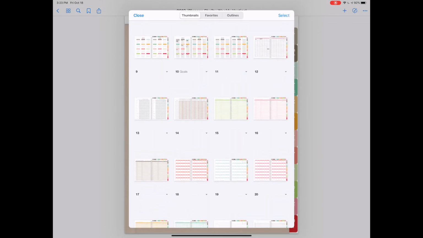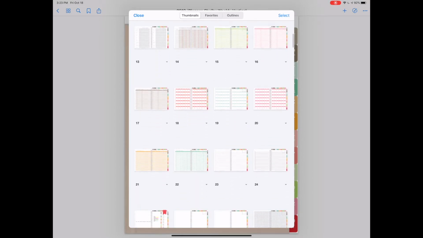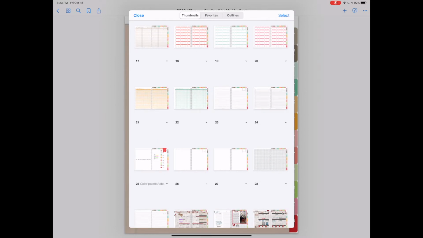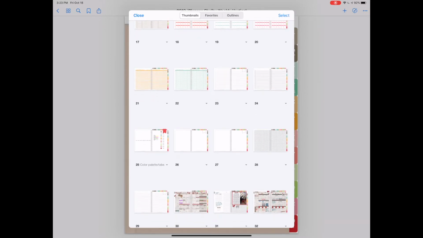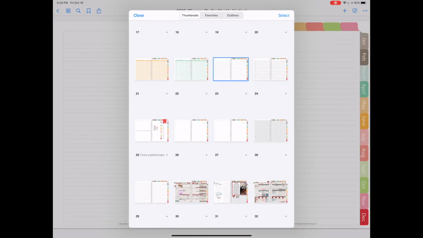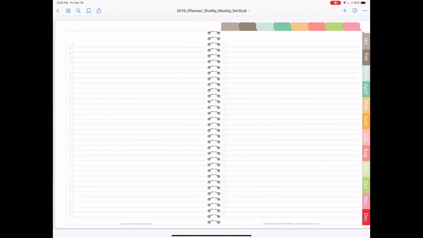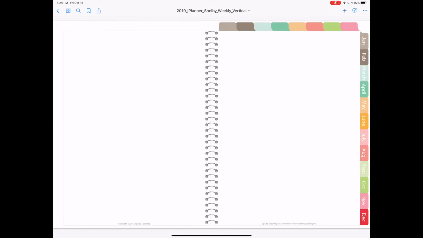Mine may not be numbered quite like yours are because I think I, in the beginning, moved some things around. But I'm going to be looking today at the templates numbered in my planner, 23, 24, 26 through 29. And I'm going to choose one of those to use as a workflow. How do I know which one it is? I mean, if you got good eyes, you could probably figure it out. I happen to know which one it is, but if you don't, what I do is the first one that looks appealing, I tap on it, select it, and it becomes the active page in my GoodNotes. And then I can just scroll through my pages and see what they look like.